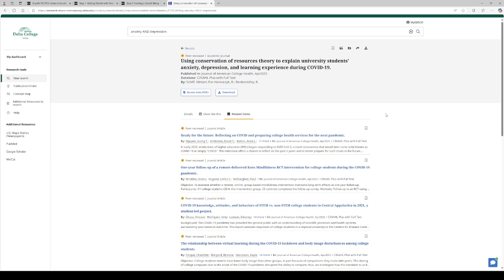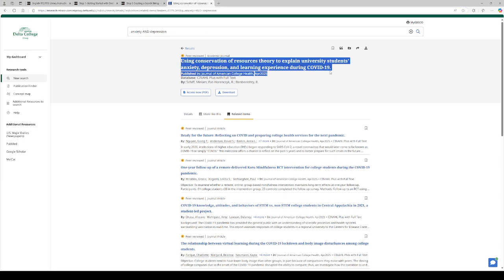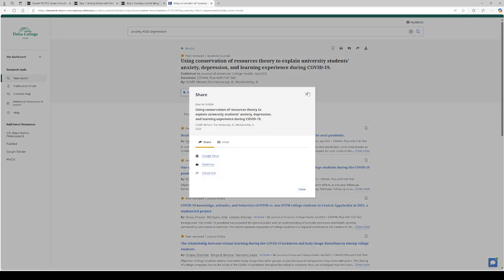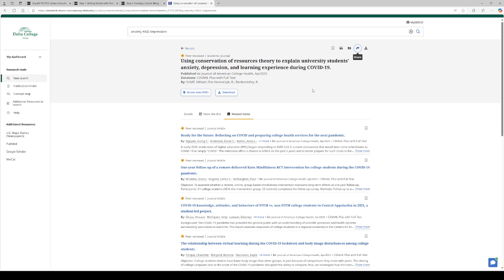All you got to remember is make sure you're searching using some keywords, make sure you access your articles, and make sure you save them some way, whether it be keeping that link, writing down the author's name, title, and all of that, or by emailing it to yourself or sharing it into a link or a Google Drive, whatever that might be. Make sure you're keeping your information somewhere so you can find it later. That's it.